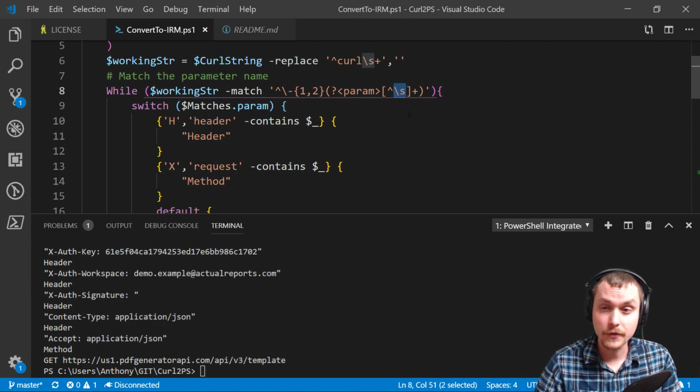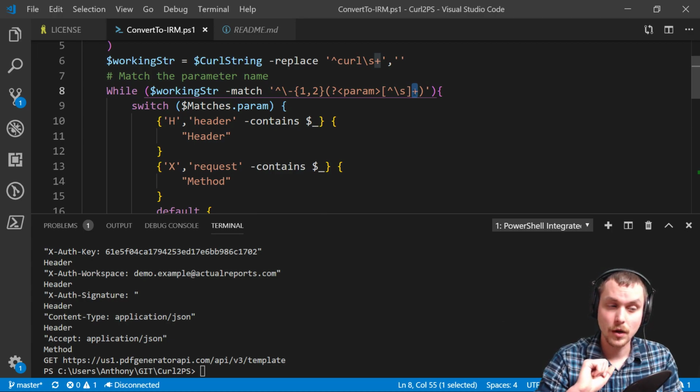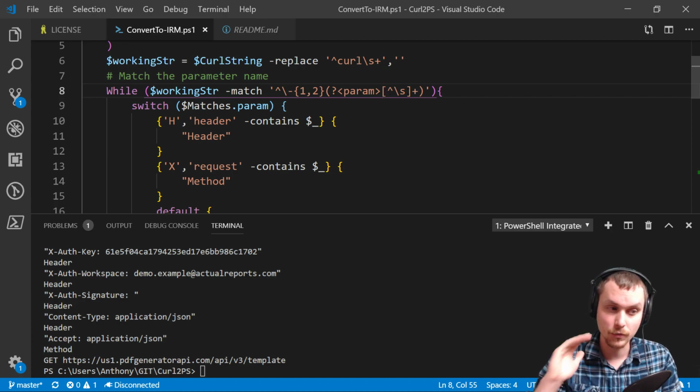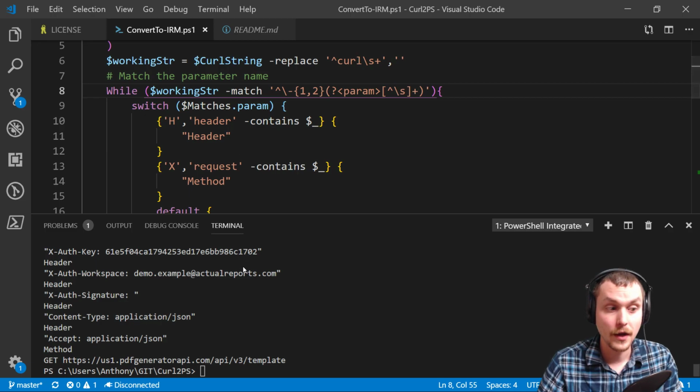So it's not a space, and this plus sign modifies that to say, I think plus is 1 or more. And so I wanted to return as many of them as possible, so it keeps looking in that string until it hits anything that doesn't match it. So in this case, it's anything that's not a space, so anything that is a space will stop that matching. And so that's why it returned the entire header string there.